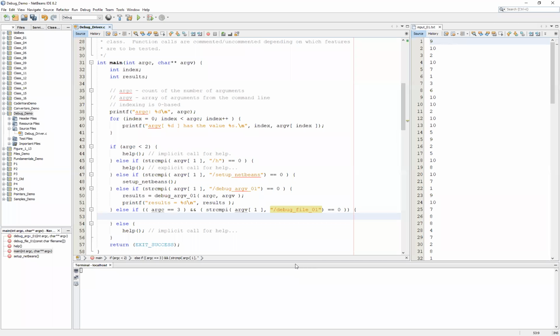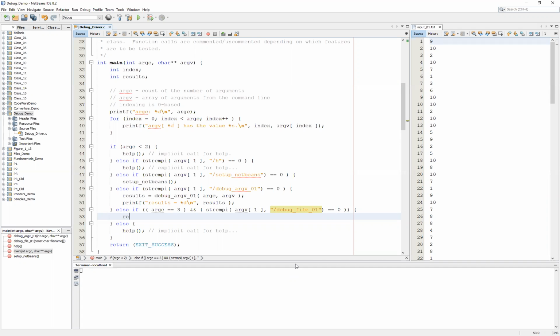We should also note at this point that our debug file function accepts a single input argument and returns an integer output argument, much like our earlier example for the debug arguments.